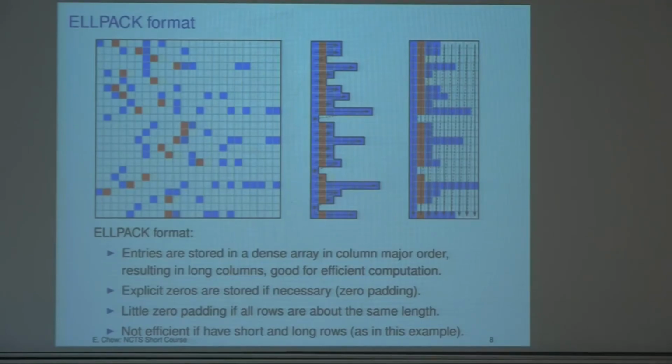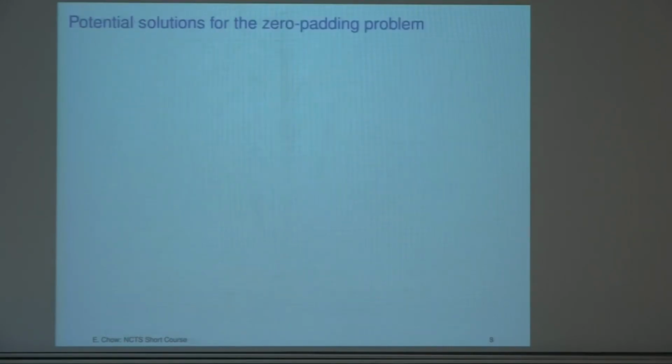Yeah, so you can just split up your matrix into 2 parts. One part is the regular part, and one part is the irregular part. So that's the first solution, which is a hybrid format. Unfortunately, this has already been invented, so you cannot write a paper on it. It's used on GPUs. I think it's in the NVIDIA GPU sparse library. And it uses Lpack format, plus coordinate format.